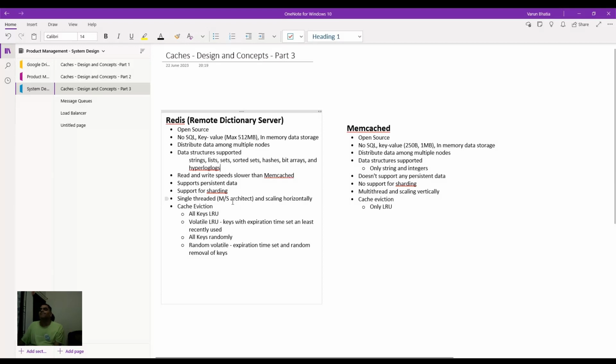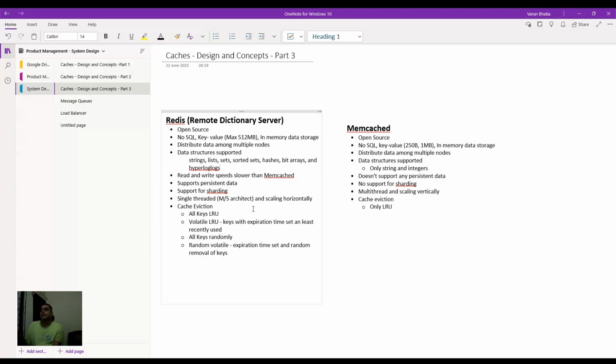There's also an argument about the master-slave architecture on Redis, which adds to the complexity. The master-slave architecture means that you have, let's say, two slave nodes and one master node. If the master node fails, then the slave tries to replicate the master, and you look at it from the scale that Redis provides on a horizontal level.